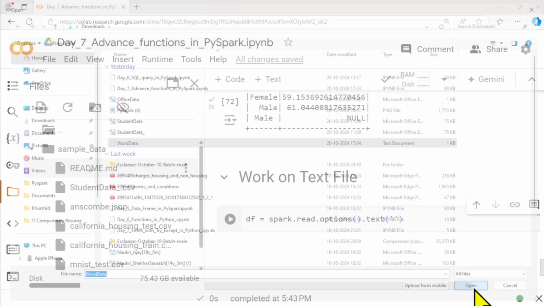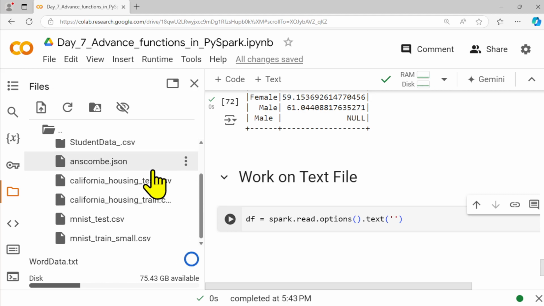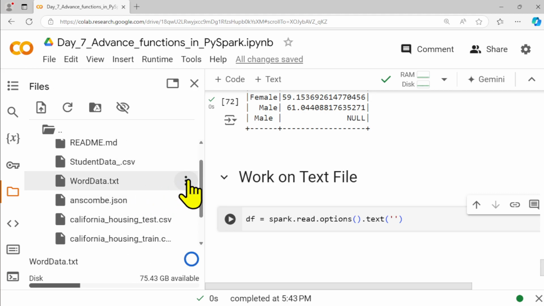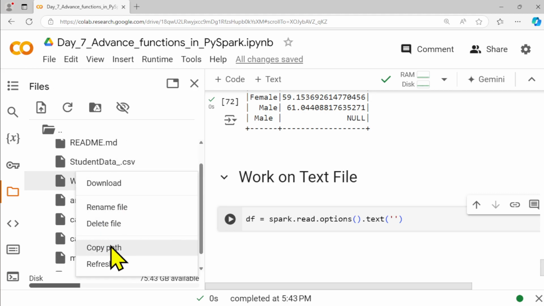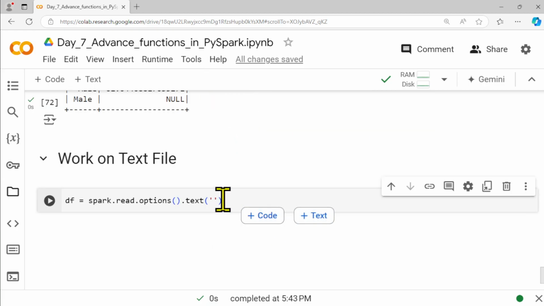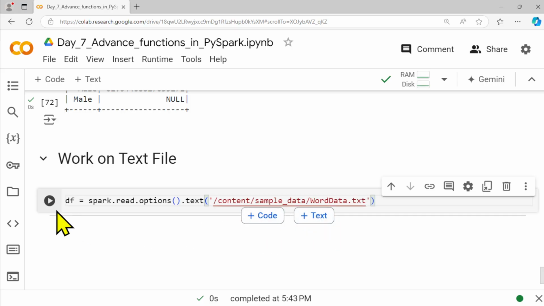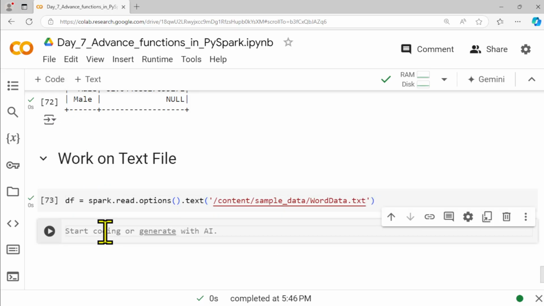Word data, and copy this path, paste it here in text. It will import my text file. Now let's display this text file.